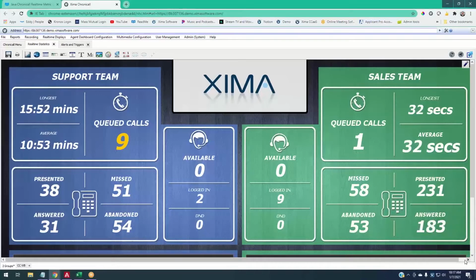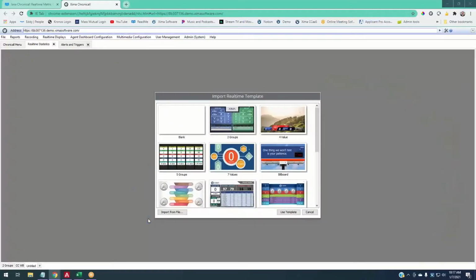Okay, cool. Great. Well, let's go ahead then. I'm going to go ahead and just save that one, even though I made that change. I don't really need it, but I'll make that change for now. Let's talk about actually building some wall boards.